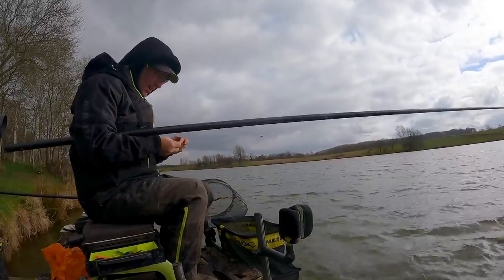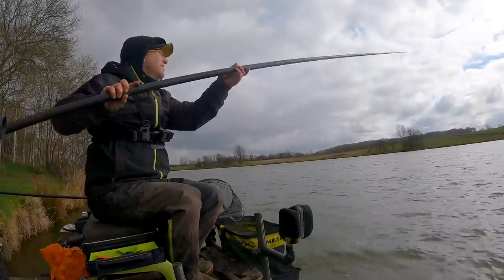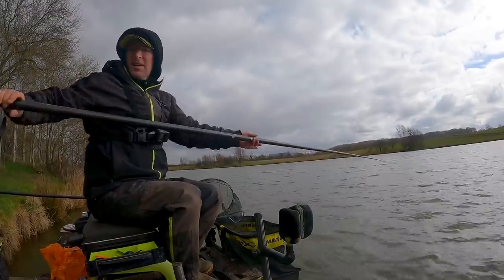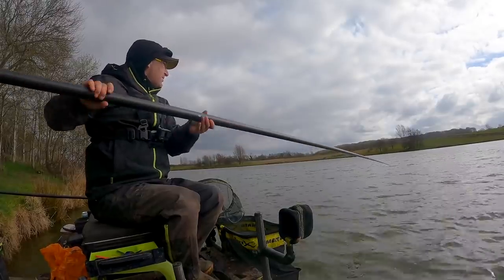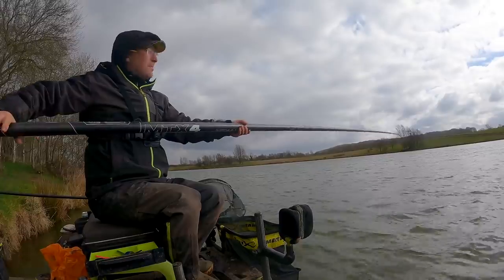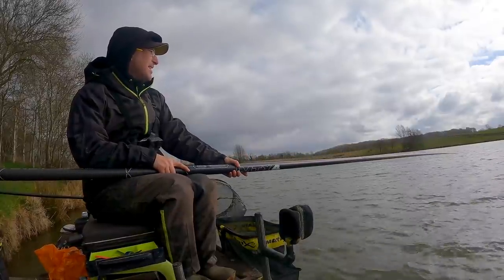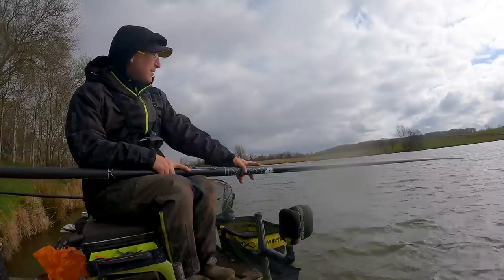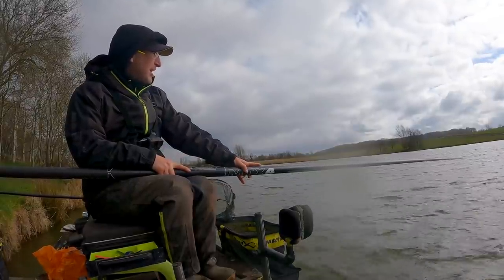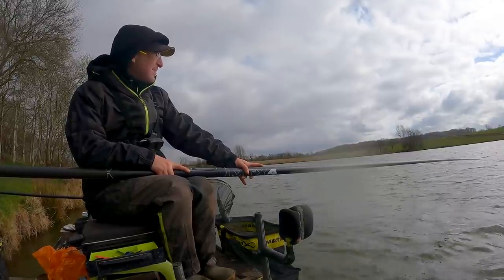My go-to hook bait to start with has got to be... well, let's just go for one dead maggot. Simple, and double dead maggot. I've got a choice of worm, caster, all sorts, but we'll start off with dead maggot. It's always a reliable starting option. I've not topped up or anything here, so we might need a top up pretty quick. We'll see. We'll try and catch 3 or 4 fish. It's a long way to go out to keep feeding, so what I like to do is perhaps top up with a decent ball, fish it out for 20 to 30 minutes. It's definitely towing there, as you'd expect with that easterly wind.